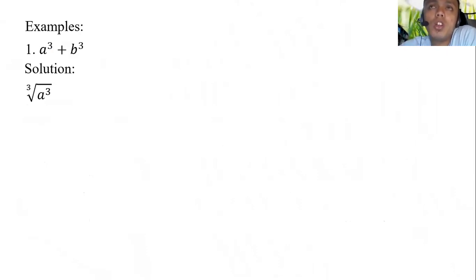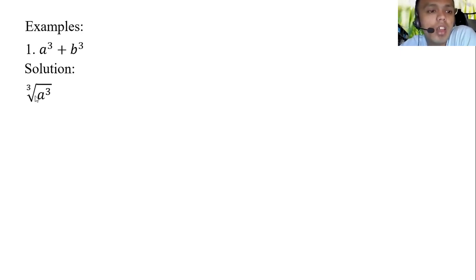Let's say for example, if you are going to find the square root of 9, the square root is 3 because 3 times 3 is 9. In cube root, it is 3 factors. So if you are going to get the cube root of 27, find 3 factors that are the same number, and when multiplied, they give 27. That is 3 times 3 is 9 times 3 is 27. Therefore, the cube root of 27 is 3. Okay? So, same here.